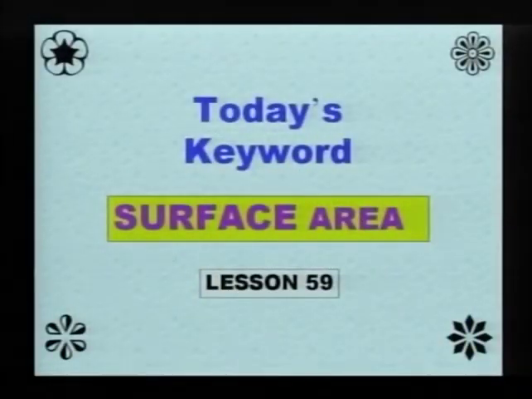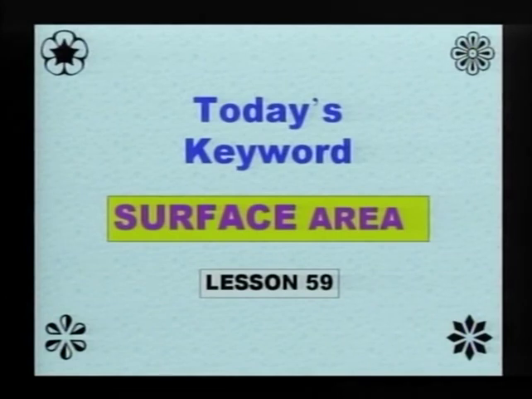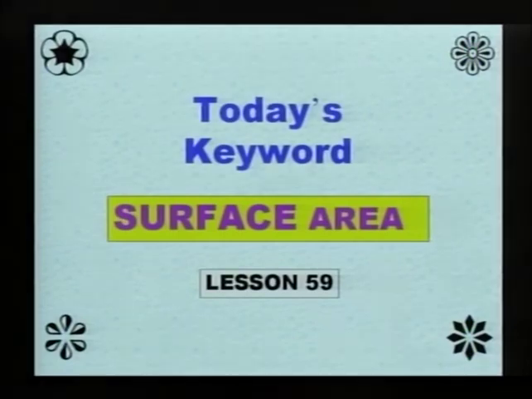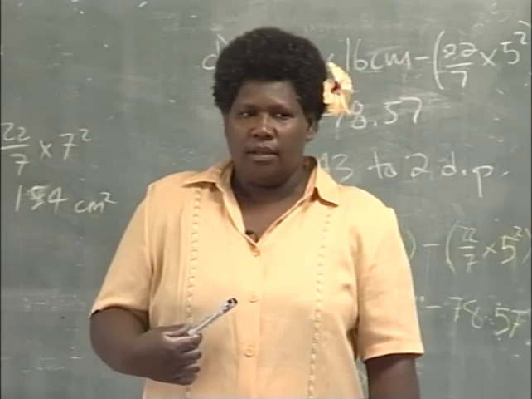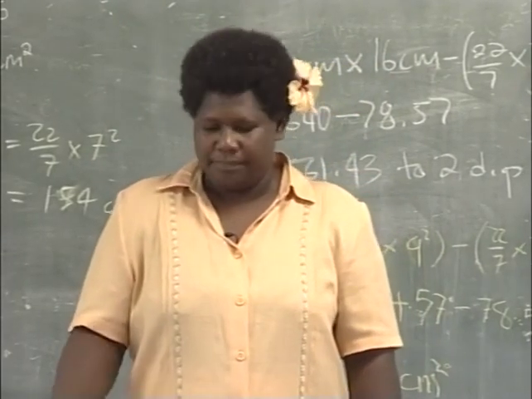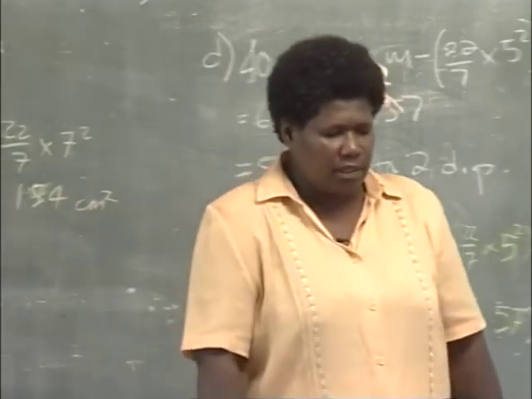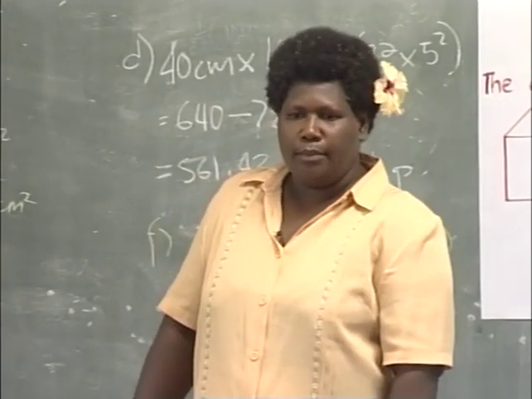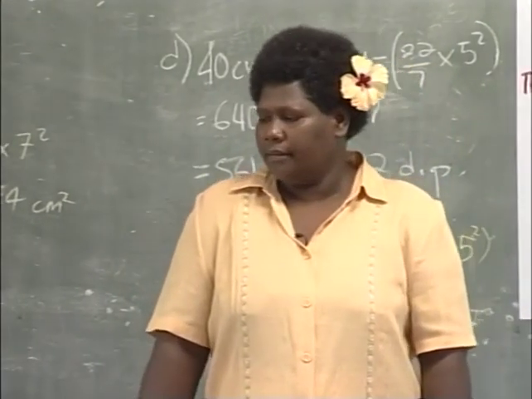All right, the keyword for today is surface area. Before you go, in our next lesson, we'll look at surface area. Since you've got some textbooks with you, I'd like you to look over the surface area of the cube, the cuboid, the cylinder, the cone, and the sphere, so that it will be easier for us to look at the formulas in our next lesson.